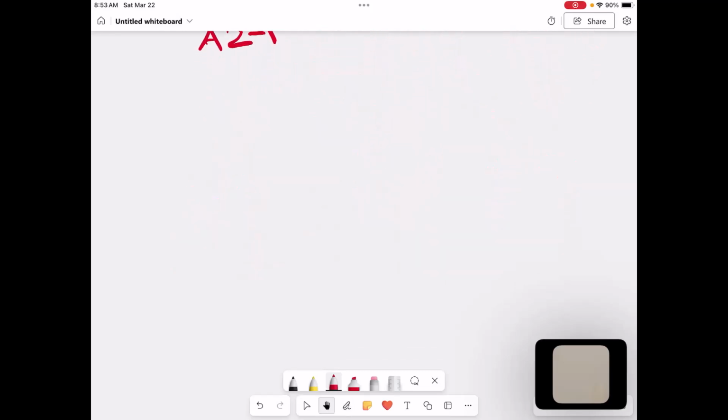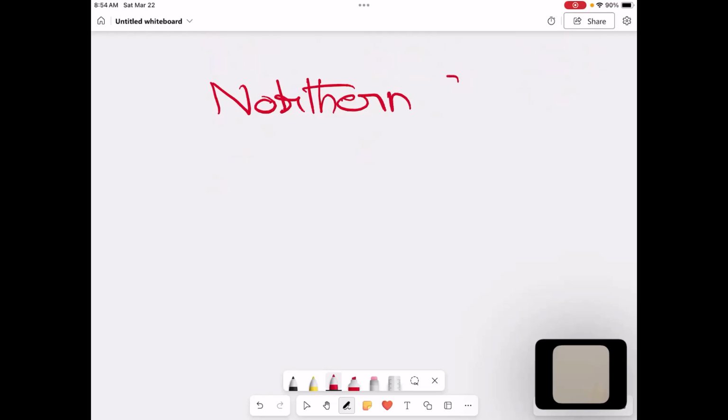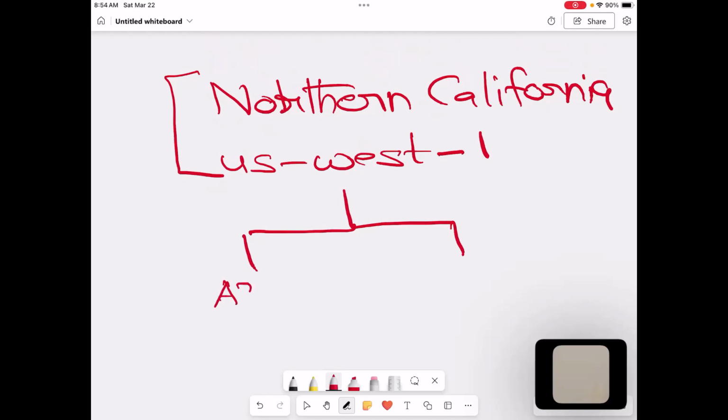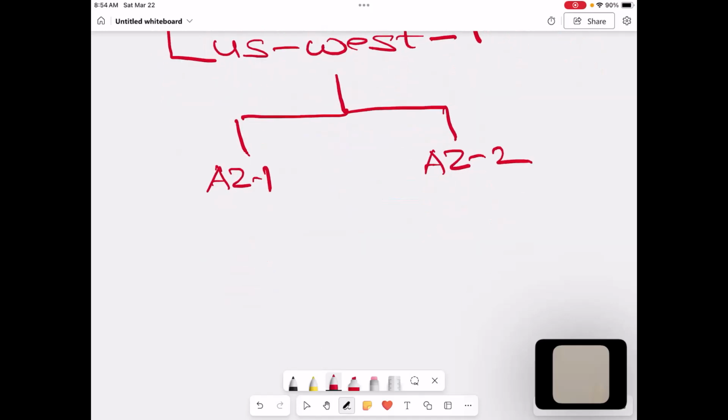For example, जो मेरा रीजन है, माय रीजन नॉर्दर्न कैलिफोर्निया का, ओके, जिसे बोलते हैं यूएस वेस्ट. I think it is called one. I may be wrong, it may be two, but US West one. इसके अंदर ये क्या रीजन का नाम है? What is it? Name of the region. It has got two availability zones and we'll see what are they called. अपन चल के देखेंगे क्या बोलते हैं.